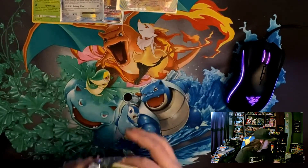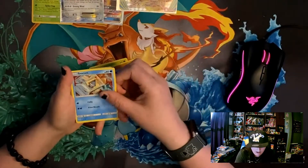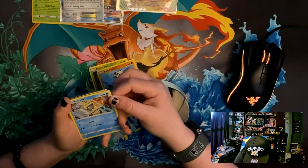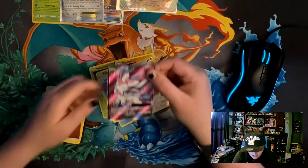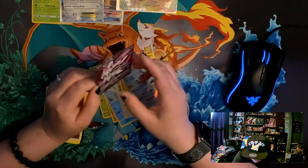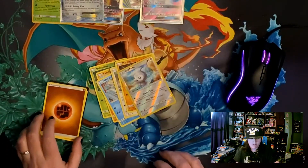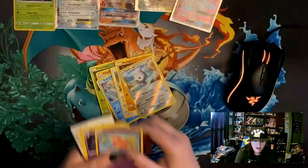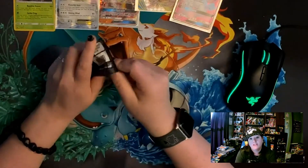Moving on to the Guardians Rising pack. We got a Bellsprout, a Pansage, a Snorunt which is pretty cool, a Weezing hanging out in the freezer, a Chansey, a Machamp, and a Castform - not going to say what some people think this looks like, we're keeping it clean. And a Sylveon GX - really great contrast with the pink and baby blue, looks pretty nice, well centered with a clean cut. Let's sleeve this one. Also pulled a Bounsweet and a Comfey.